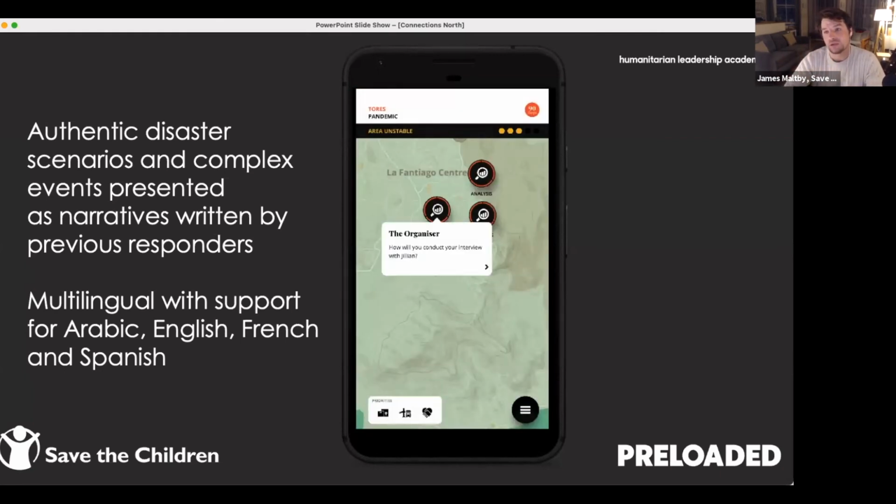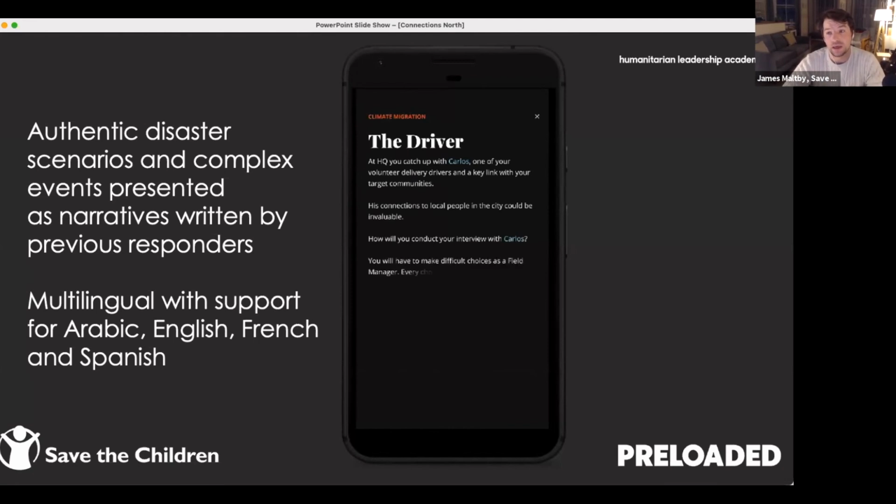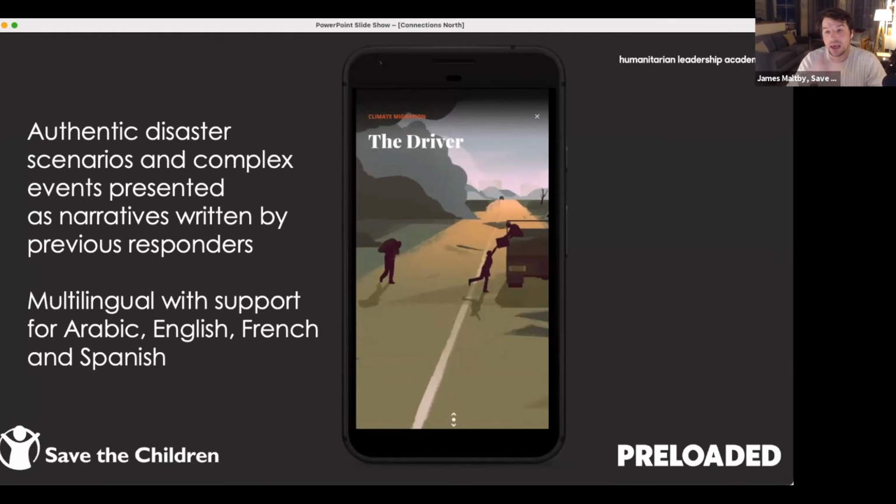The map screen designates the different events that are happening, and this is randomized as it goes through, and the player is then choosing the events that they want to take at any particular point in their response. Here we go. We try to add these really quite fantastic graphics to make it a little bit more engaging, to give it a little bit of visualizations as we're going along.